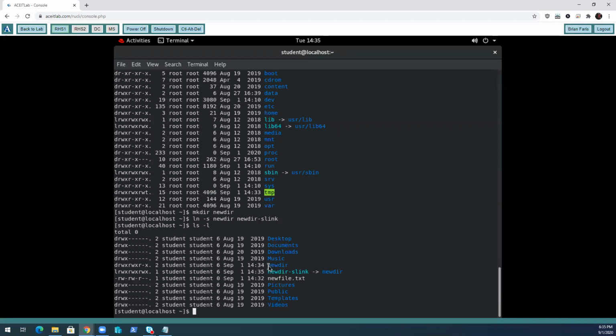So if I go into this directory right here, it'll actually take me into this directory. So I'm going to cd into new dir soft link.